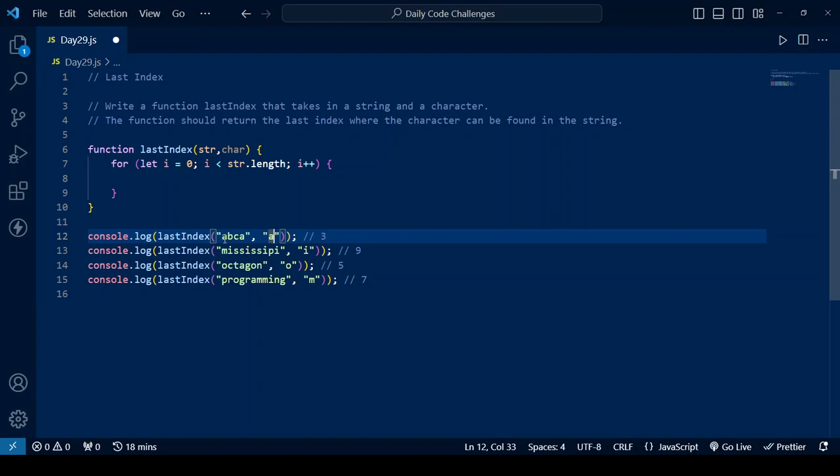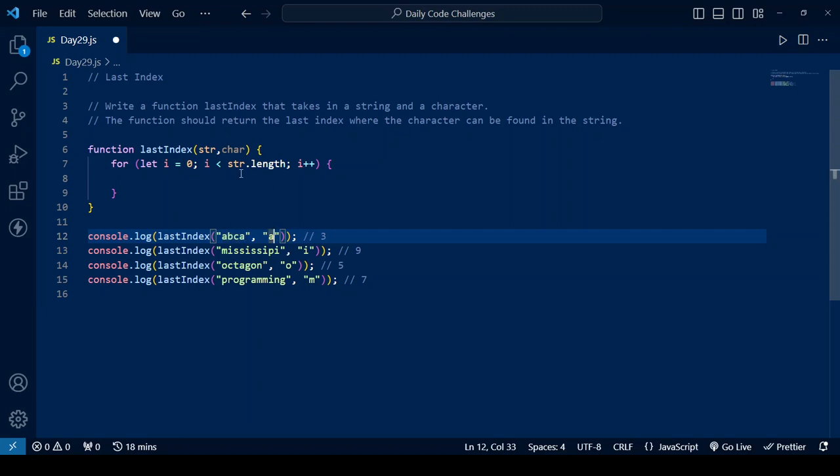Okay, so we are not counting from the left to right anymore because that's going to take a whole lot. Rather, we will be counting from the right to the left. And the moment we begin our count from the right, the first appearance of this character here, we find its index, and that's going to be the last index of this character. So how can we put this in code?